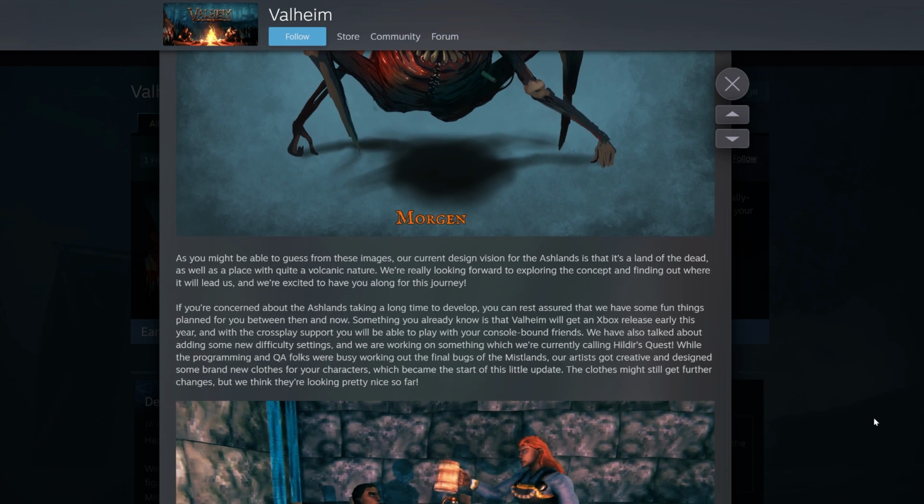So, as you might be able to guess from these images, our current design vision for the Ashlands is that it's a land of the dead, as well as a place with quite a volcanic nature. We're really looking forward to exploring the concept and finding out where it will lead us, and we're excited to have you along for this journey.